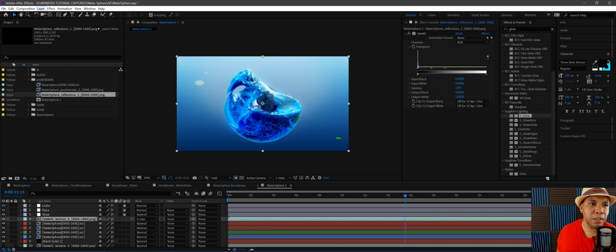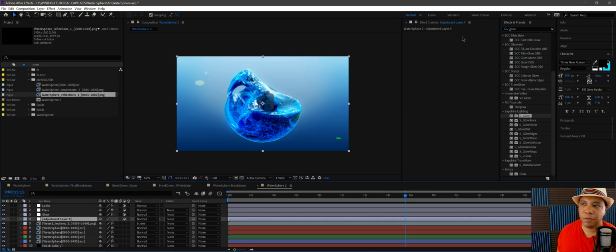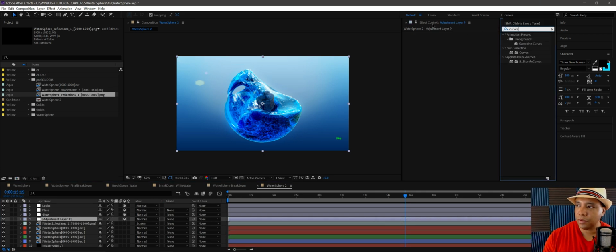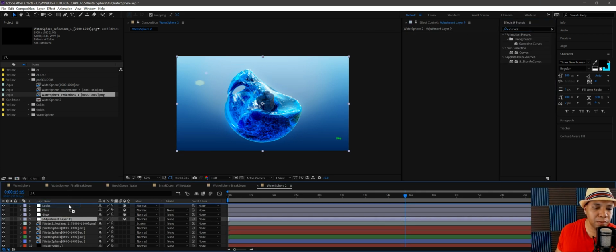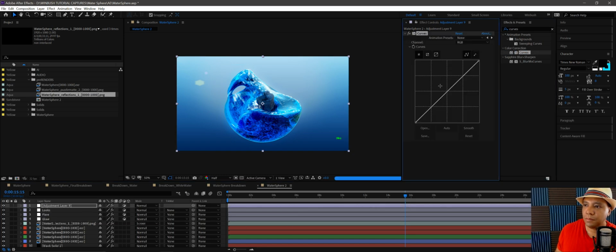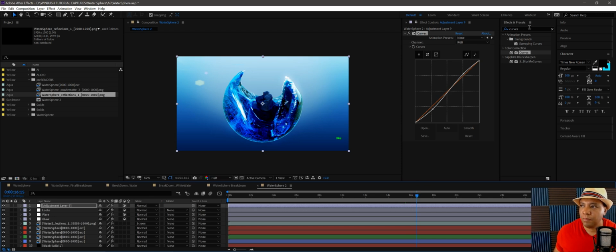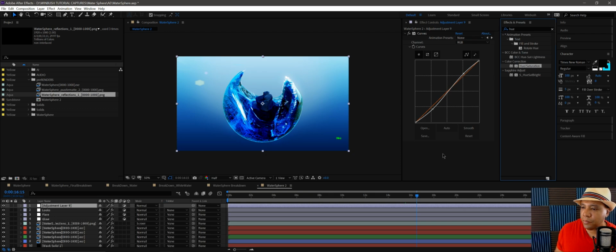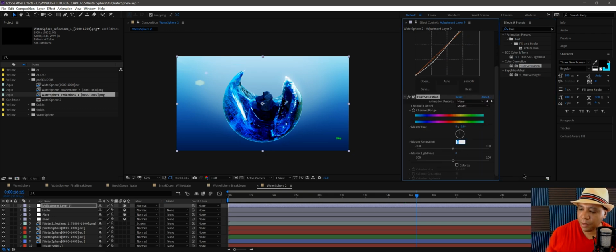And then last but not least, let's add another adjustment layer. Let's just add an overall curves to everything. I'll bring this up top. And I have my curves. I'm gonna just click this down ever so slightly, maybe bring the highs up a little bit, and there we go. So I'm liking how that looks there. Maybe I could bring down the saturation a little bit. So if I type in hue, bring over the hue and saturation, bring down my saturation maybe by like -10.